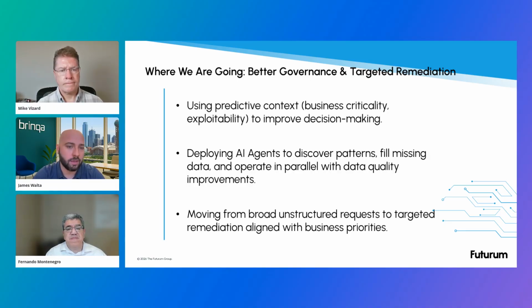And I think the way that you have it outlined here in the first bullet point is predictive context. That's really the next step, right? If the current state is using context to help make better decisions, then the next step forward is to have more predictive context. And where AI is really great is looking at trends, looking at the data we have and making inferences based on trends and profiles to help accelerate some of those decisions, based on either other decisions that you've made in the past or other similarities that it can detect.